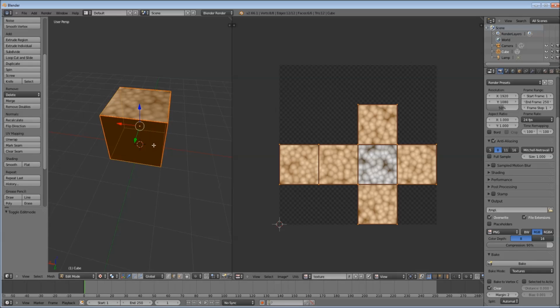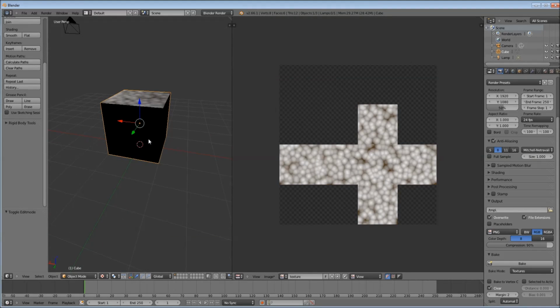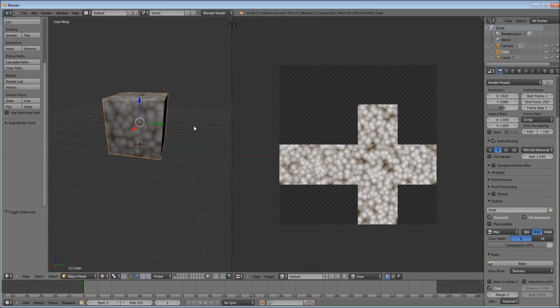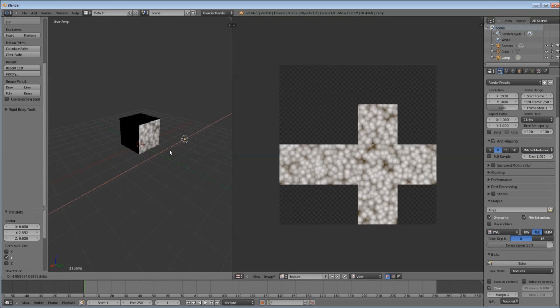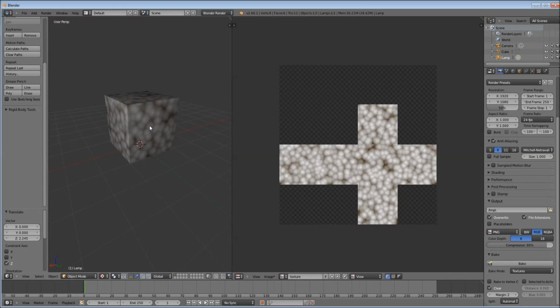So select textures and just click bake, and you'll see, whoa, bakey bakey, we have errors everywhere, and it's now appeared here as well, or at least it has on some edges. Tab off. It's just because it's dark, that's all. Just because of the light source. I'm not quite sure where I've put the light source on this. There it is. If I just select that light source and move it a bit closer, you can see it's all there. It's just in the dark. So yeah, we've got a sort of bubbly thing, and there we go.